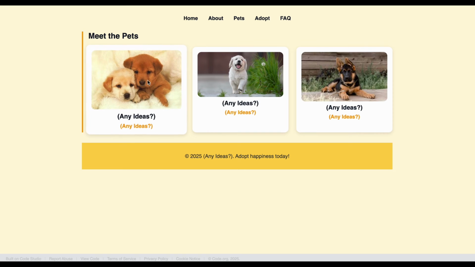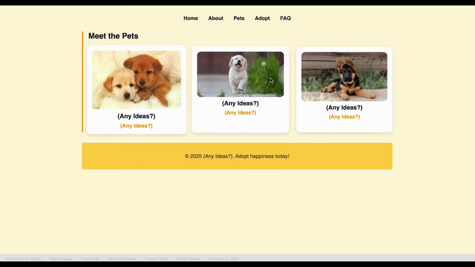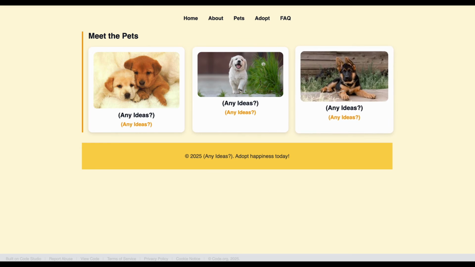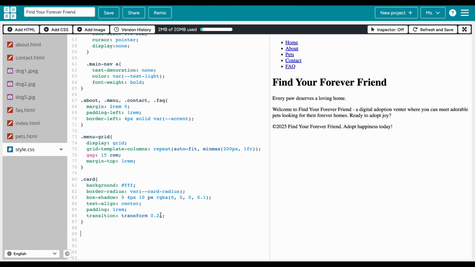And then now let's allow the card to transform when you hover upon it. As you can see, it gets bigger when you hover on it. So .card:hover, curly bracket, and then it will transform by a scale of 1.05.